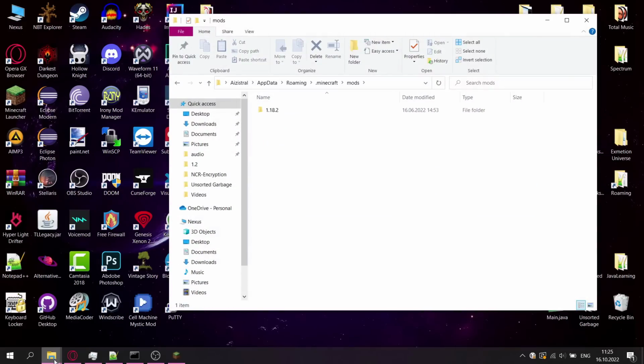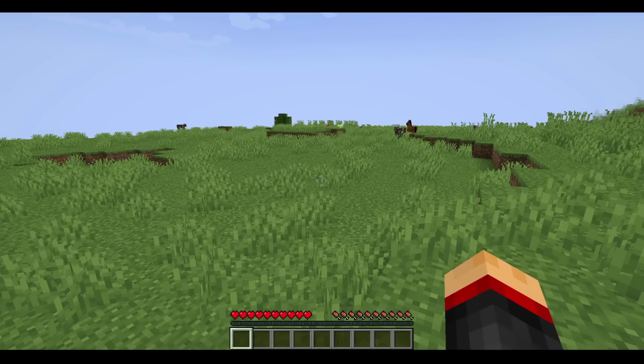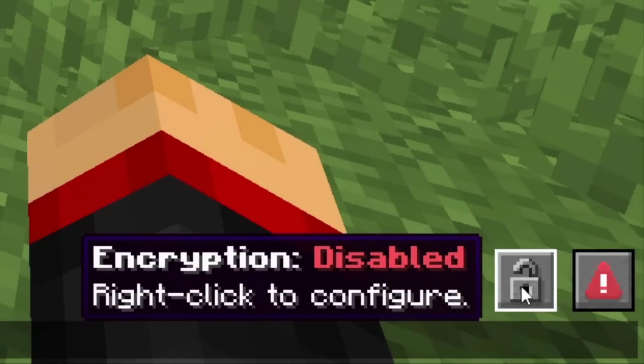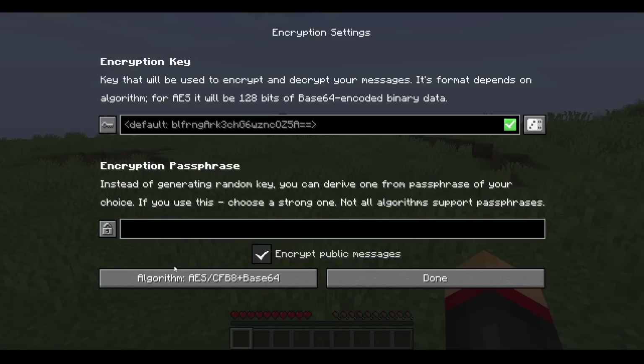To begin using encryption, you need the No Chat Reports mod installed on your client. Once that is arranged, a new button will be added to the chat screen, which allows you to toggle and configure encryption. When you click on it for the first time, you'll see this warning, to which we will most certainly return. For now, let's just click proceed and end up in the encryption settings screen.